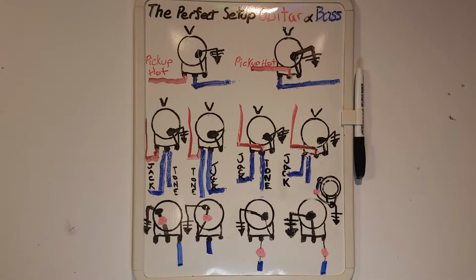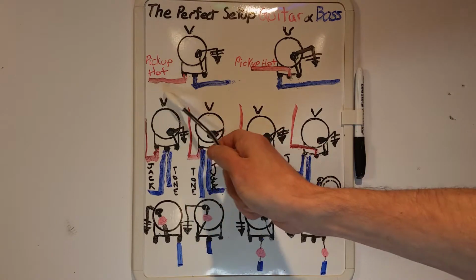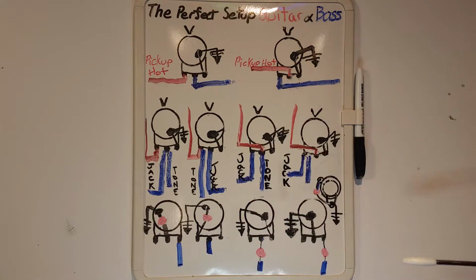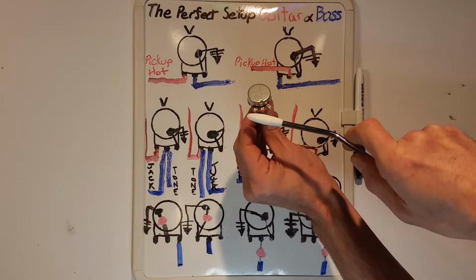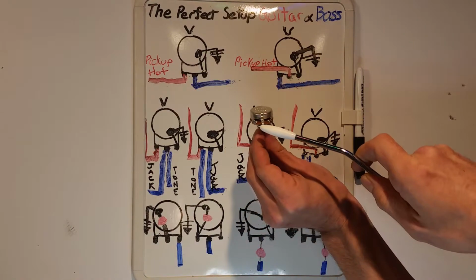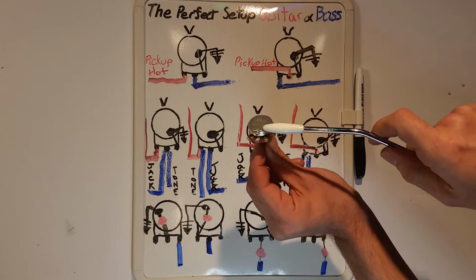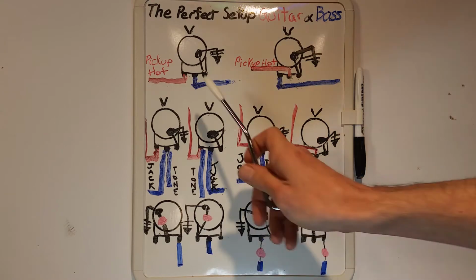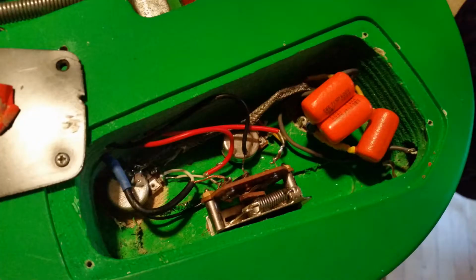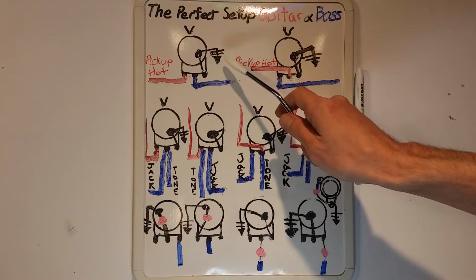There are two ways to wire a volume. The first way, the hot input wire goes into the outside lug. It's connected to one side of the resistive element. The hot output is the middle sweeper lug, and the ground is connected to the other side of the resistive element. This is called a dependent volume. With multiple volumes, each volume will affect the total output. Here the jack's hot is being shut off.